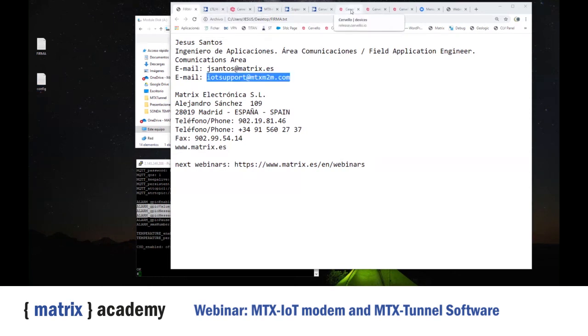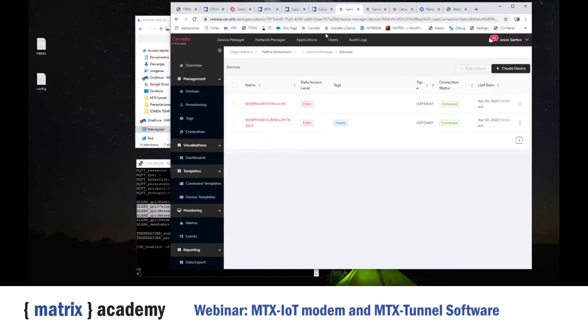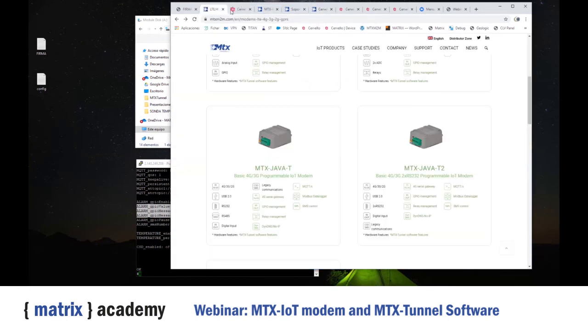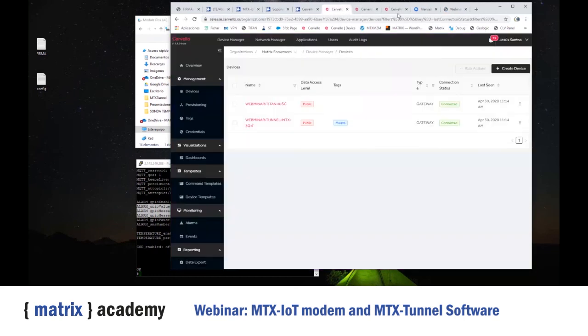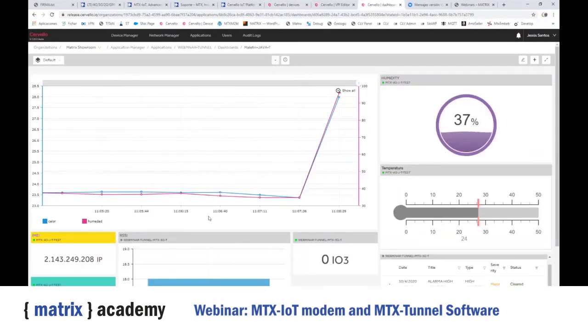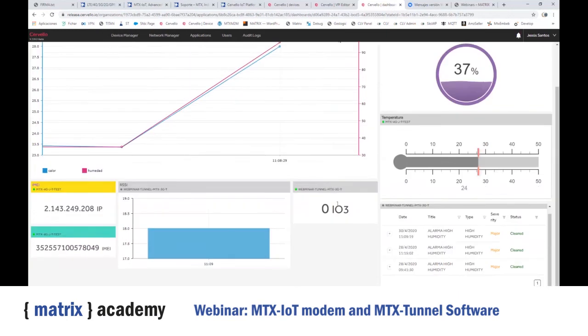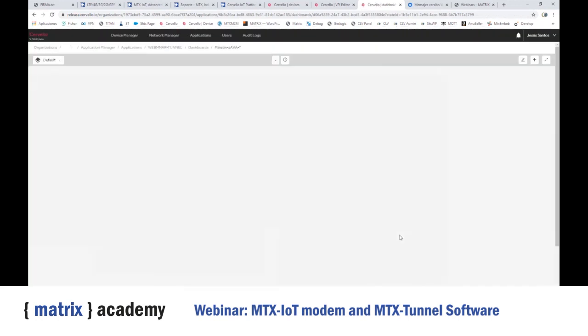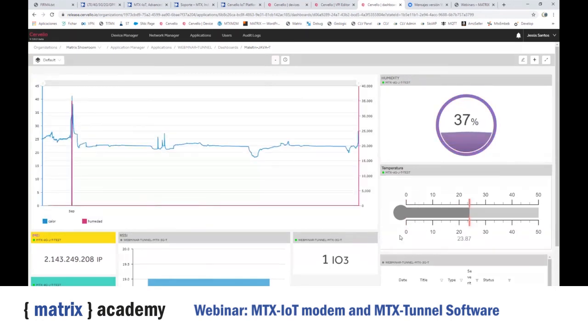If you want, one important thing is that at the beginning of next March, Cervelo will be free for some time, and will be integrated into the MTX tunnel, so you can play with this in the new platform and get the most important thing, which is all the telemetries. You can see the humidity, and here the input which changed.